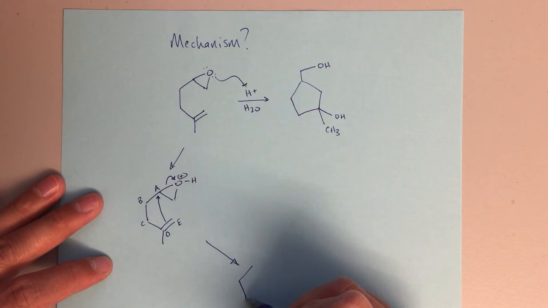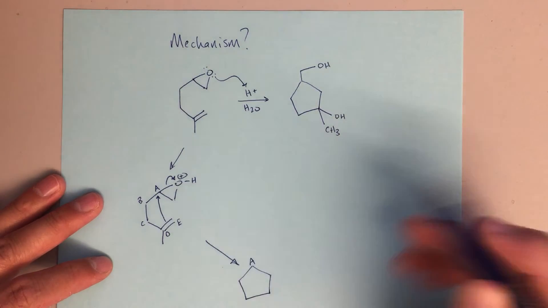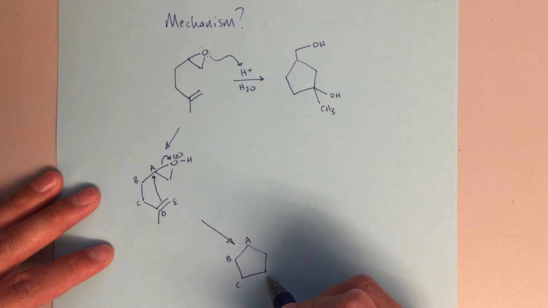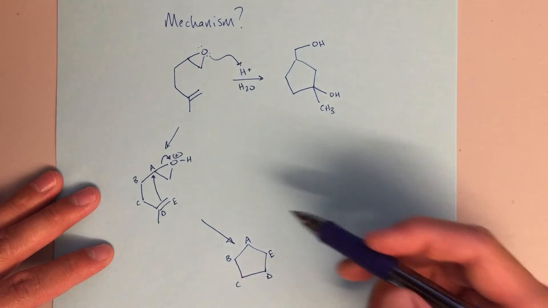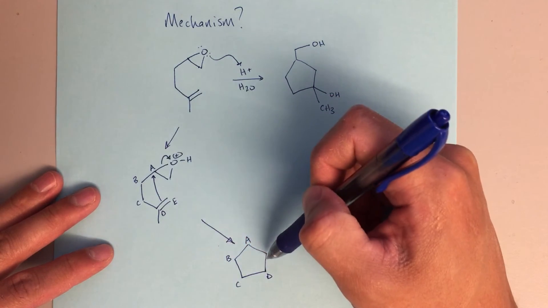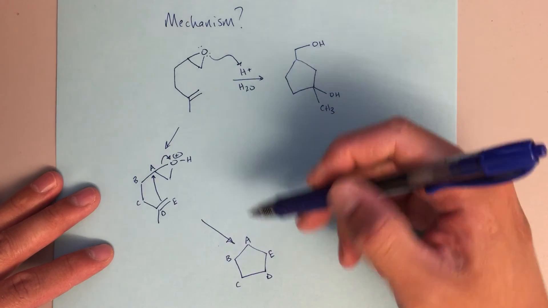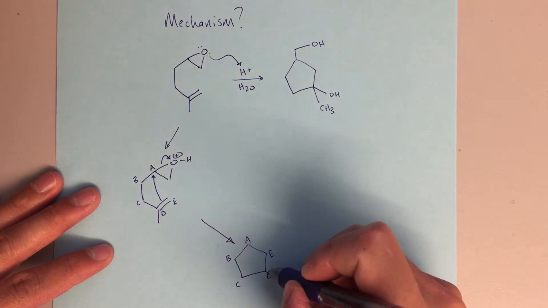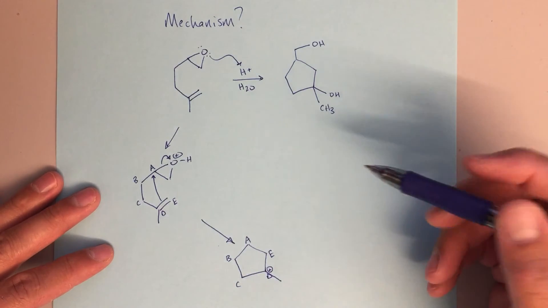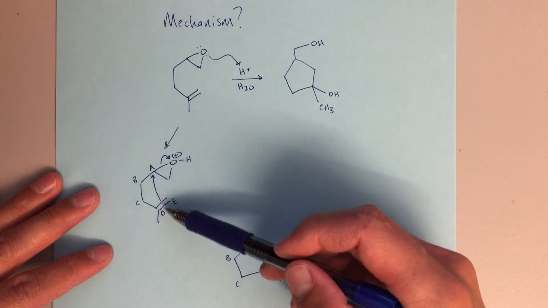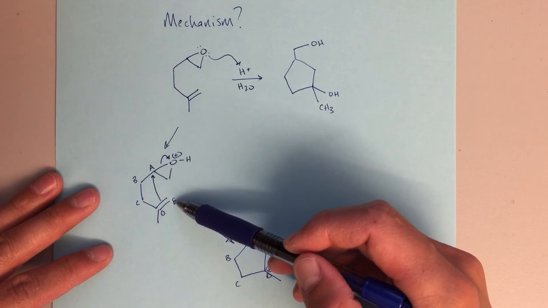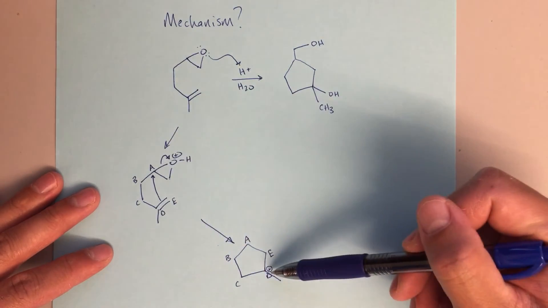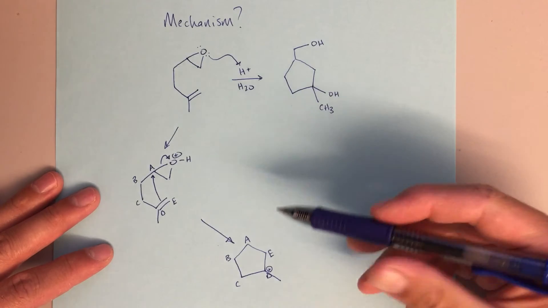So let's see if we can draw this out. I'm going to start with a five-membered ring. I'm going to say that this is A, B, C, D, and E. So I'm forming a new bond between E and A. That's where these electrons here are going to come from. Off of D, I've got a methyl group, so this is my methyl group here, and I've also got a positive charge now on D. So if I think about what's going on here, I'm removing electrons from D between D and E, and I'm putting those electrons between A and E. So D is going to sort of lose some electrons that's going to be left with a positive charge, and I've got a methyl group there.